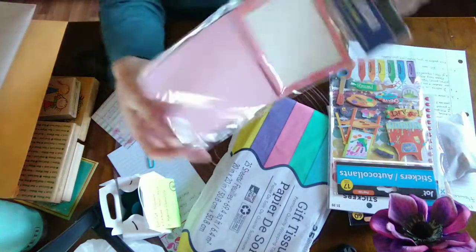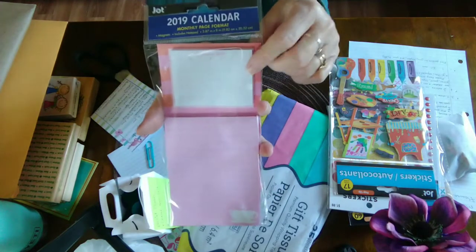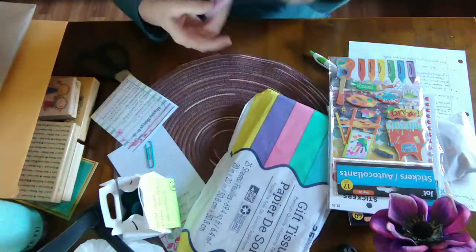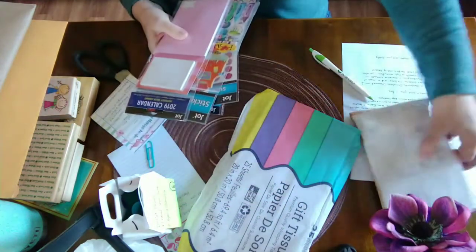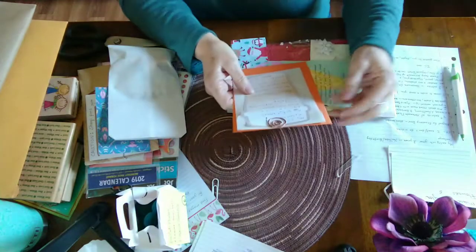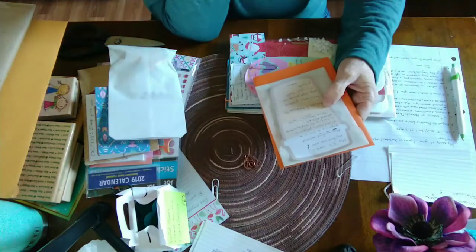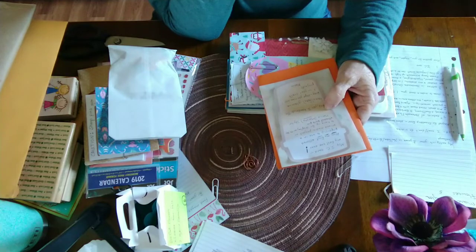And then she sent me a calendar. I can either put this on my refrigerator or even work in my planner for notes and stuff. Okay. Totally spoiled me. It's a good thing I don't cry easy, because if I did, I would totally be in tears.